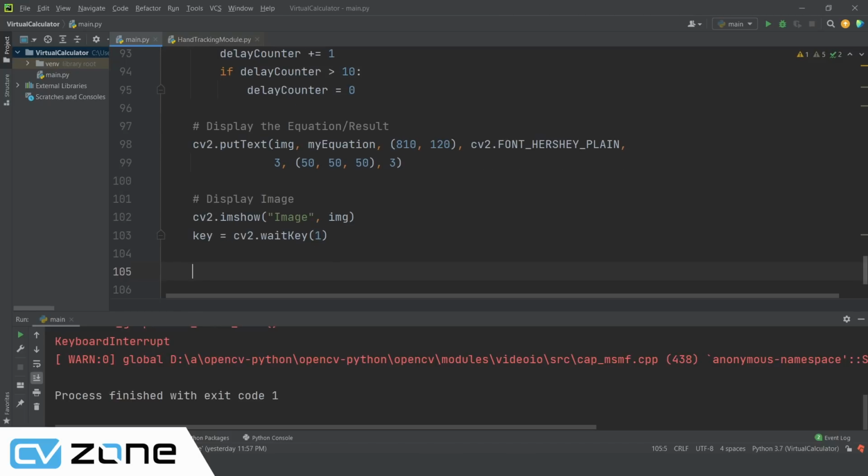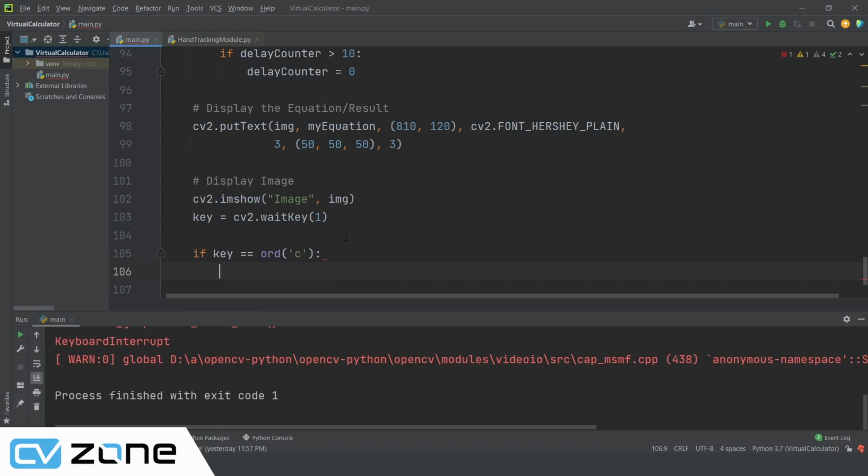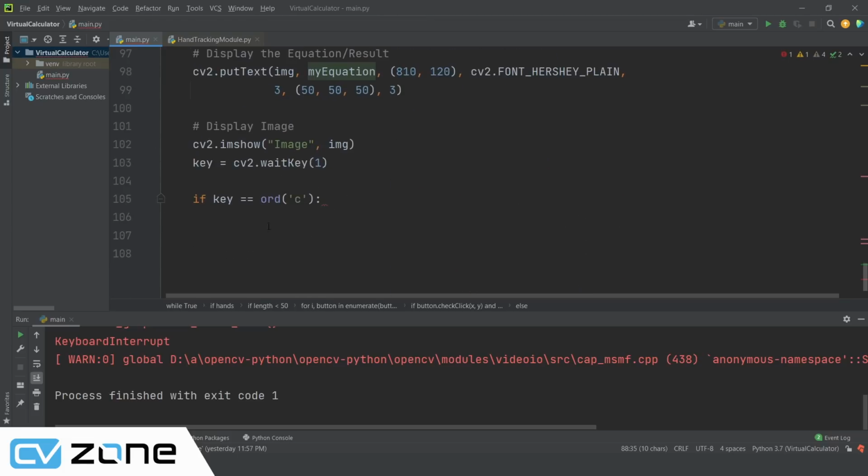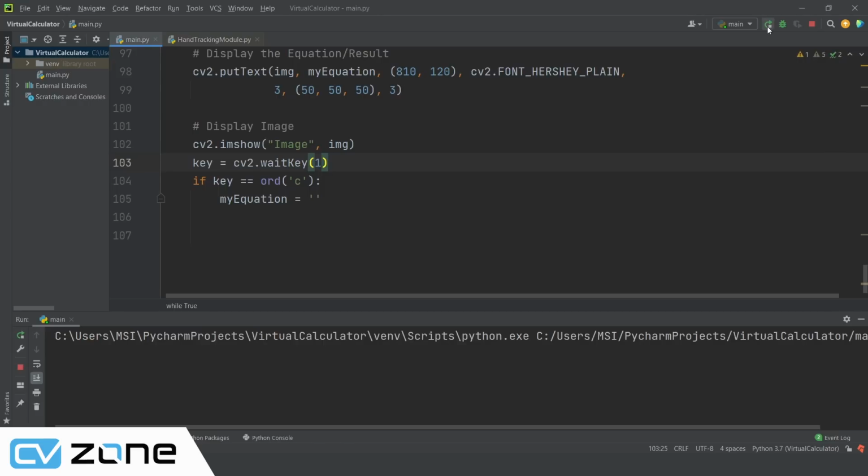And then you will write that if key is equals to ord C. So if we press the C button on the keyboard, then you will put my equation as empty. So you will clear that out. And that's pretty much it. That's how simple it is. You can do it from the keyboard. So let's run it and test if it works.